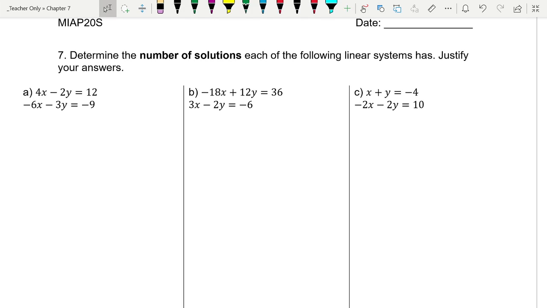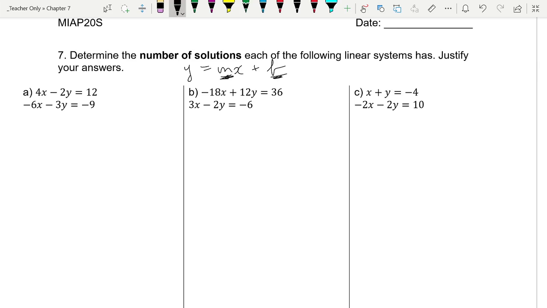Remember that if the slope is the same and the y-intercept is the same, then it's the same line, infinite solutions. So you can change these into y equals mx plus b, and if they have the same m and the same b, infinite solutions. If they have the same m but a different b, they are parallel. They have no solutions. They'll never meet. And if they have a different m, you don't even have to worry about b. There's only one solution because straight lines can only cross each other once. So that's one way to do it.